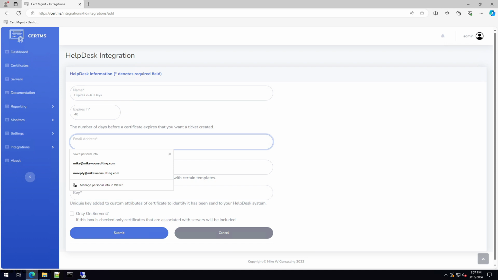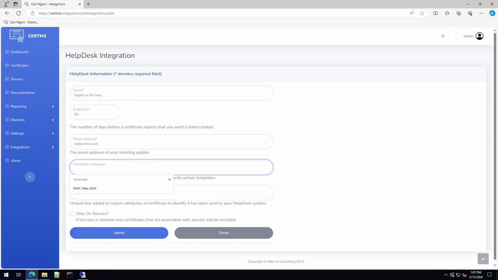You would set up an email address that would accept emails and convert them into tickets. So here, for giggles, we're going to say hd@CertMS.com.